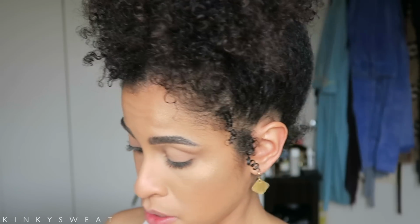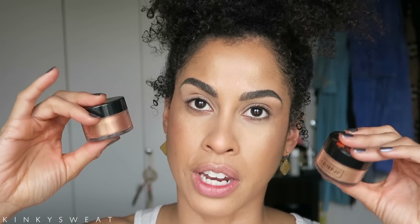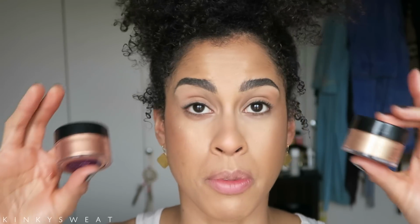Metallic. Yes, I didn't regret that purchase. Kind of knew I wasn't, based off her eyeshadow palette and how amazing it is. And the fact that she created shades that are more tan to deeper skin tone friendly. Yes, if you're lighter, you might have to use a lid color. Maybe you could pat this on the lid to make it more metallic, because we have a lot of pearlescent shades that look really nice on fair light skin tones.